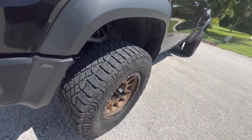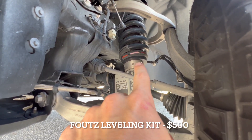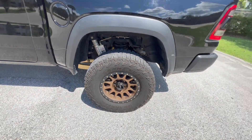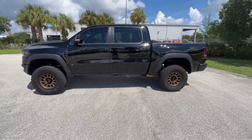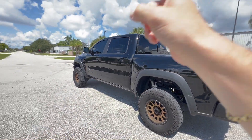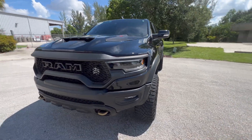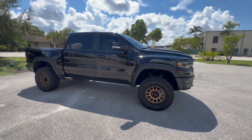Next is the suspension. I went with the Foots Motorsports perch collars on the front, and in the rear I added a three-quarter inch spacer to give it a nice level look. Without the rear spacer the perch collars alone create a bit of rake, but I love the leveled stance. The parts were about $500, and I paid another $500 for installation and an alignment — which you definitely need when you mess with suspension geometry. So roughly $1,000 all in for the leveling kit.